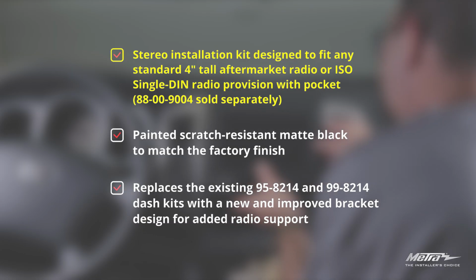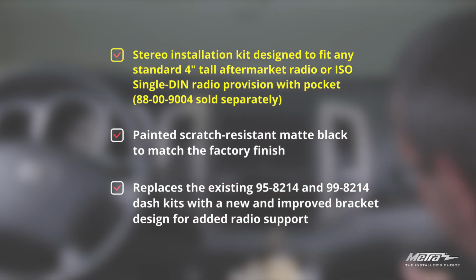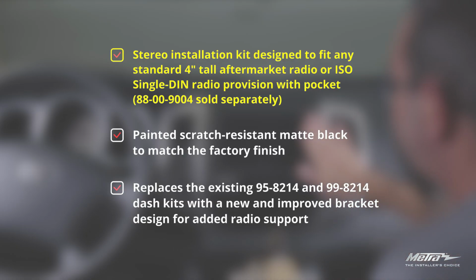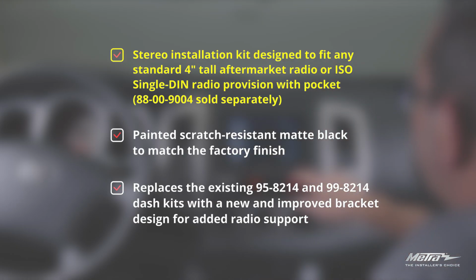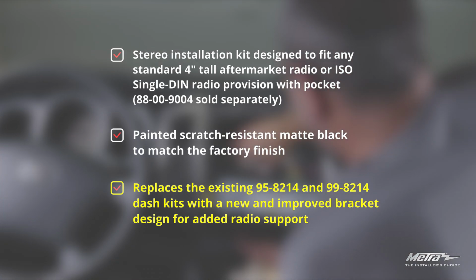Stereo installation kit designed to fit any standard 4-inch tall aftermarket radio or ISO single-DIN radio provision with pocket 88-009004 sold separately. Painted scratch-resistant matte black to match the factory finish. Replaces the existing 95-8214 and 99-8214 dash kits with a new and improved bracket design for added radio support.